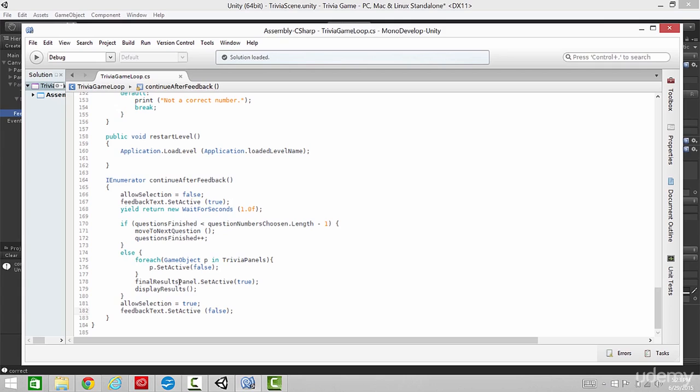Else, what we're going to do is we're just going to set all the trivia panels to be false, and the final results panel is going to be set to true, and then we're going to display the results. And anyway, after that if else, then we're going to allow selection again, and we're going to set our feedback text to be invisible again, so set active to false. That's what we've done. Let's go ahead and save that and test it.